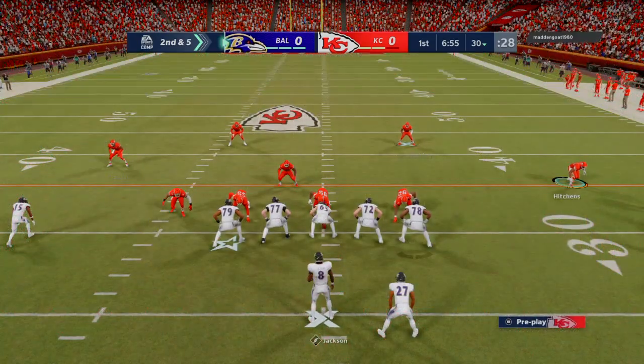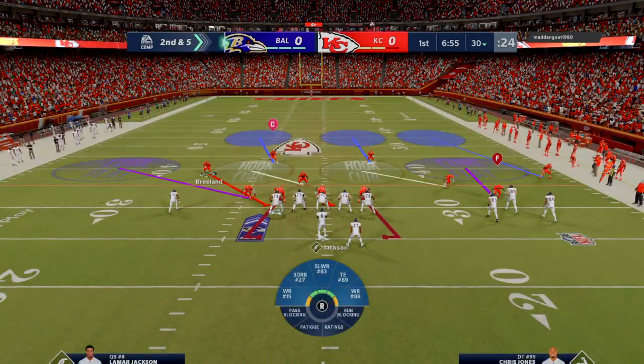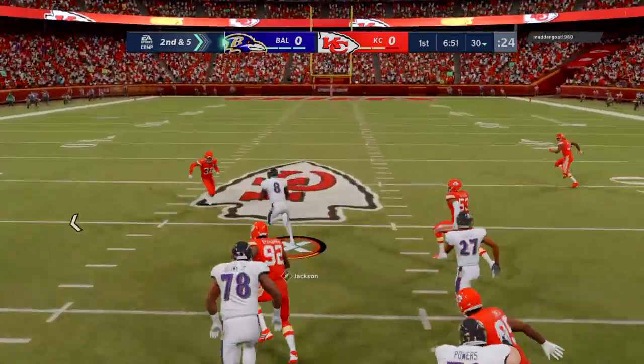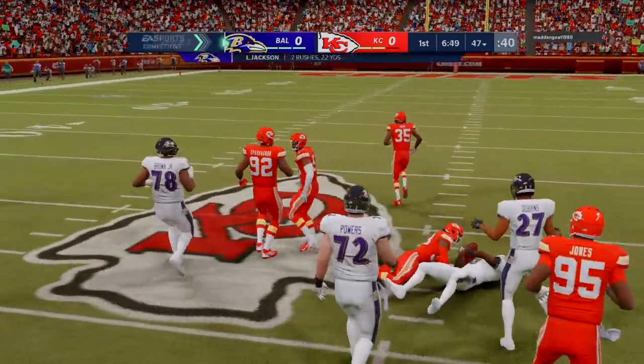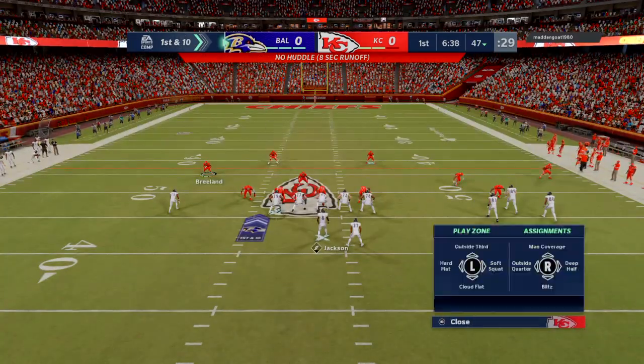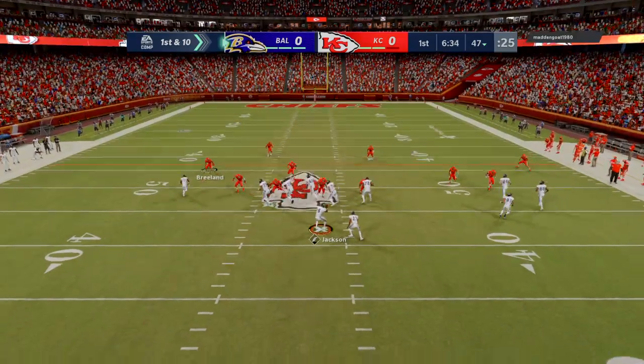Ball on the 30. They'll come up with a second and 5. On second down, here's the option. Oh, he's got some breathing room. And he slips up past the 45 before being tackled. Lamar Jackson, such a threat with those legs, able to improvise and get the first.